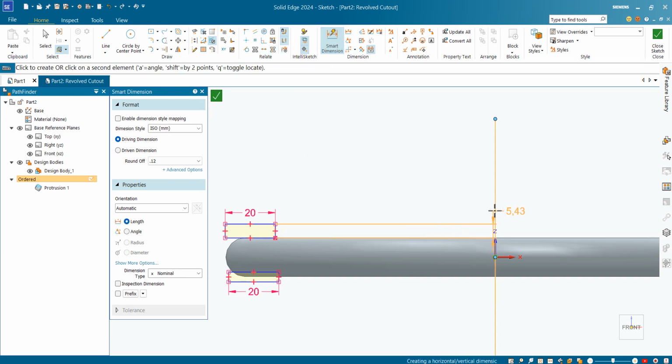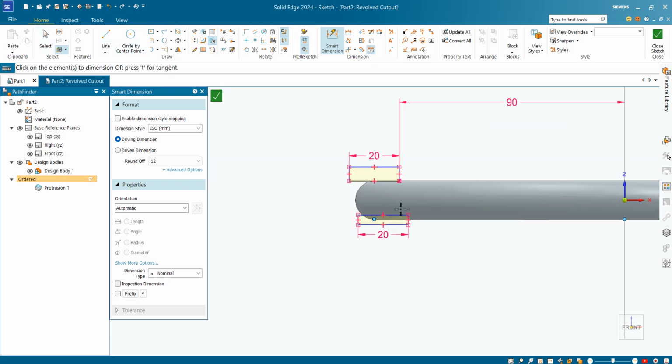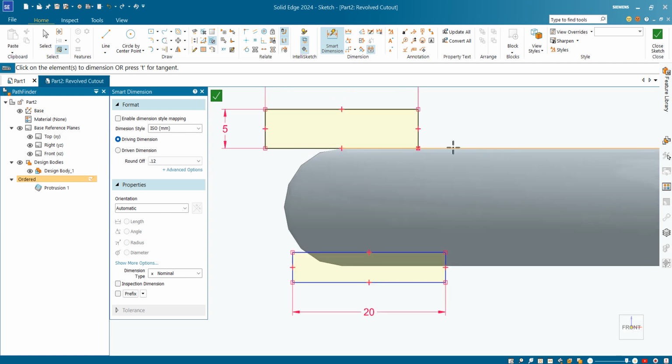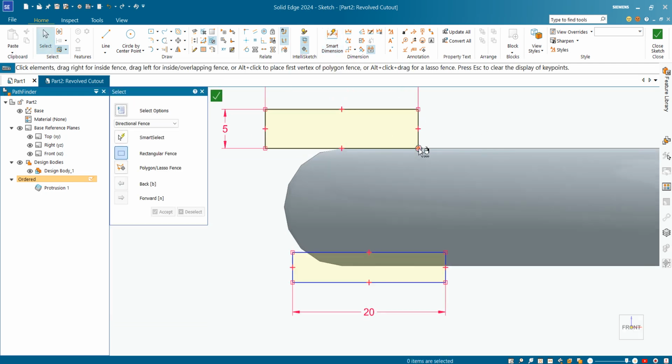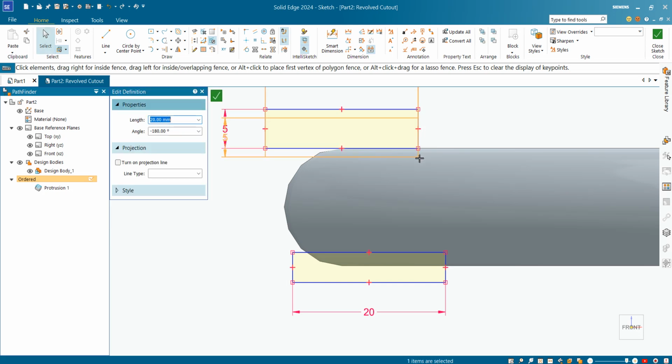I will give dimensions to this, as I will take it as 90, or also you can take, okay, so here I will give it a dimension of 5. I will delete the point connected on this, so I will have to take it below.